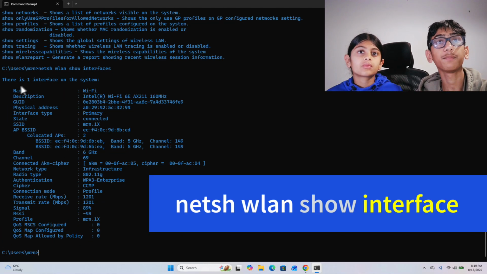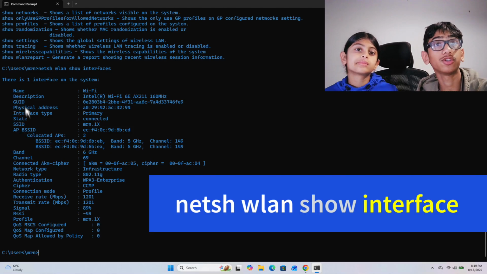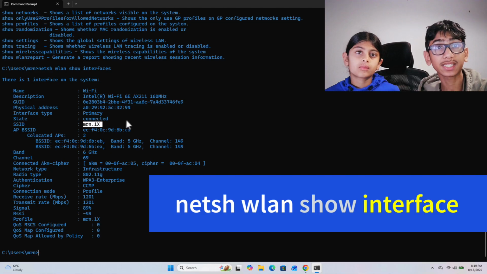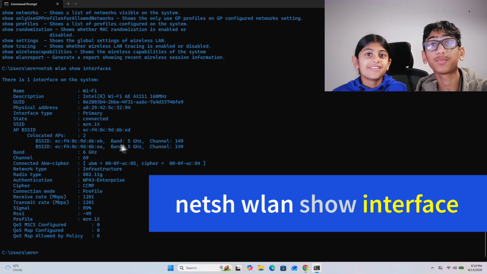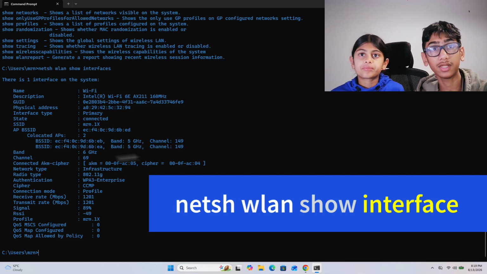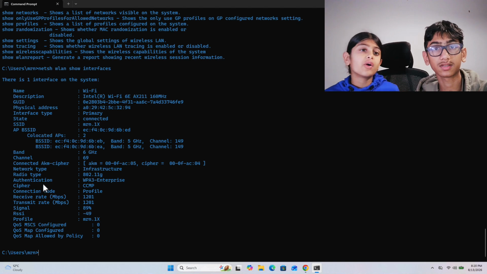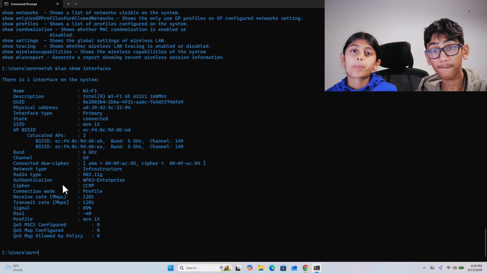And boom, look at that. You can see a lot of stuff about the Wi-Fi SSID we're connected to. You can see that we're connected to an SSID called MRN1X. Is connected, primary, all this stuff that we don't really understand. It also says that 5 gigahertz is the band, which we learned about, and the channel number, the bands, which can go to 6 gigahertz, even though it's just 5 there. A lot of other things. Authentication and cipher, when you saw the security one.